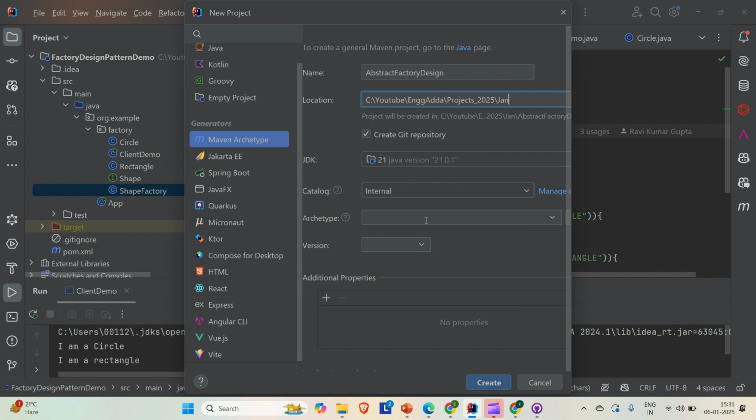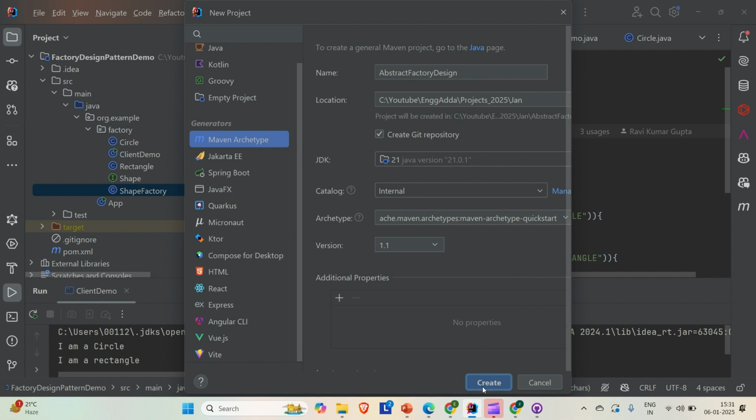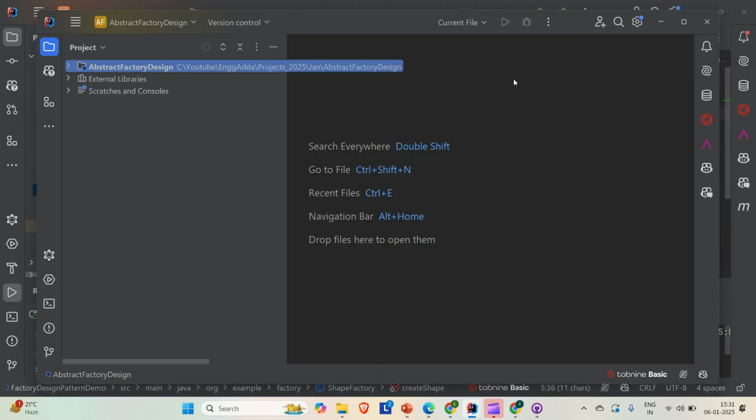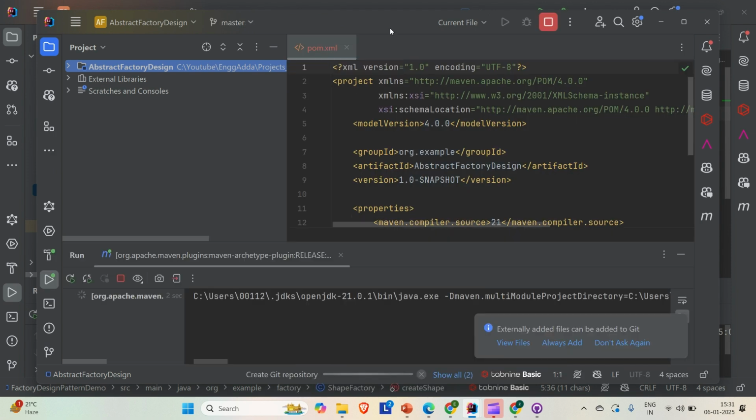In the archetype you can select quick start and then create it, open it in a new tab, wait for a few seconds to configure it, and then you can start doing your development.